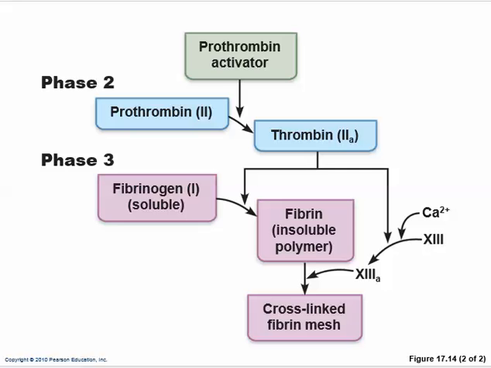So it's a very important thing. And the reason we go through all the steps is that one molecule of prothrombin activator will activate 1,000 prothrombins to become thrombin, and one prothrombin causes 1,000 fibrinogens to become fibrin. So it's an amplifying effect. It's just a very little bit of prothrombin activator will cause an awful lot of fibrin to be made.